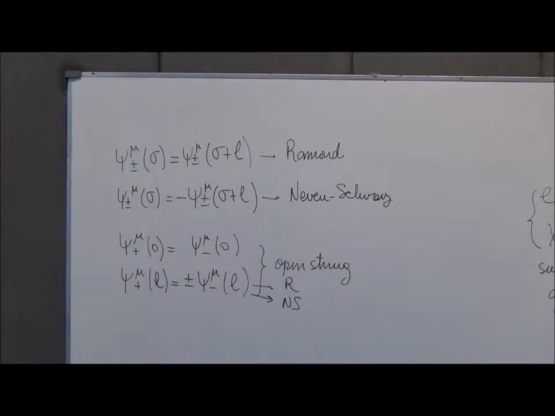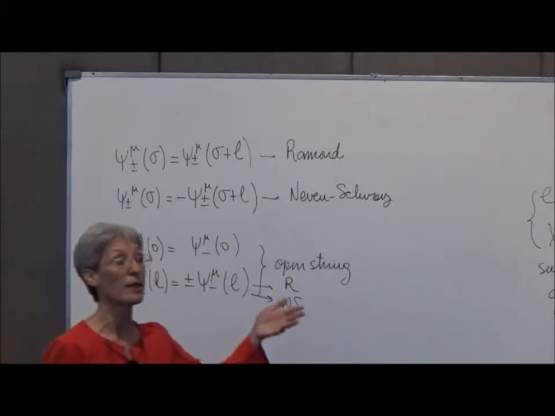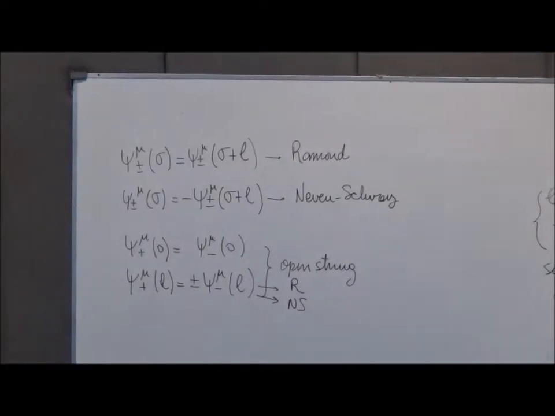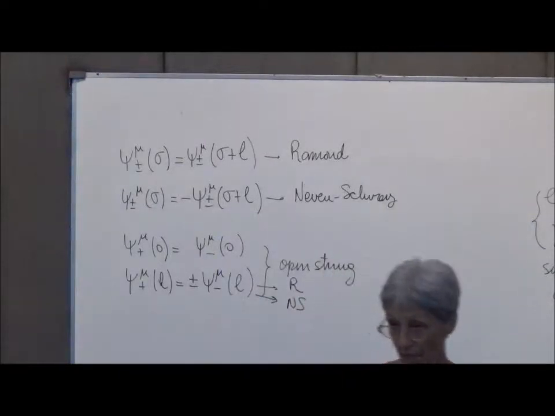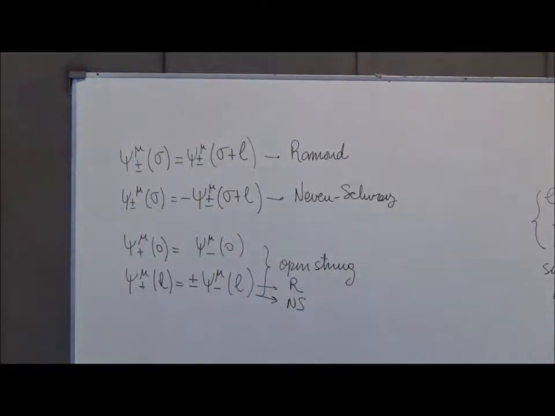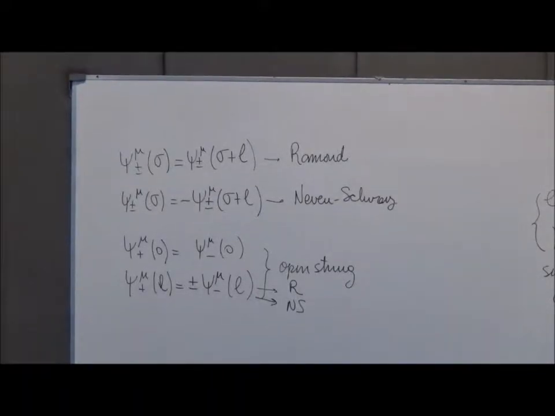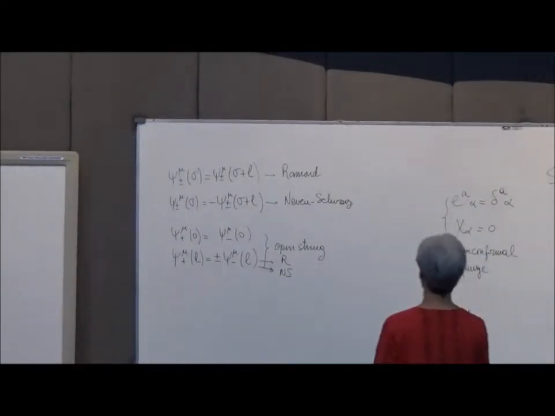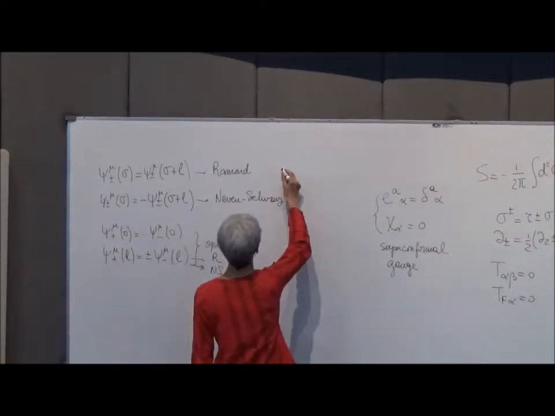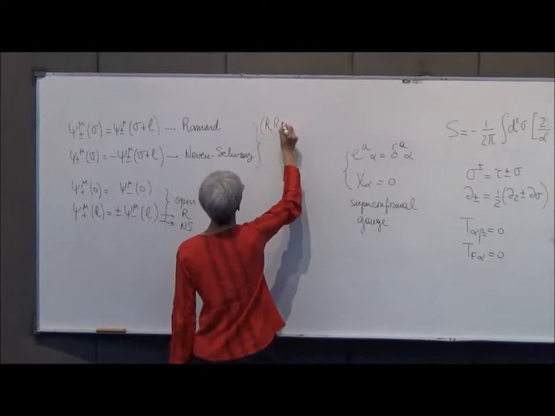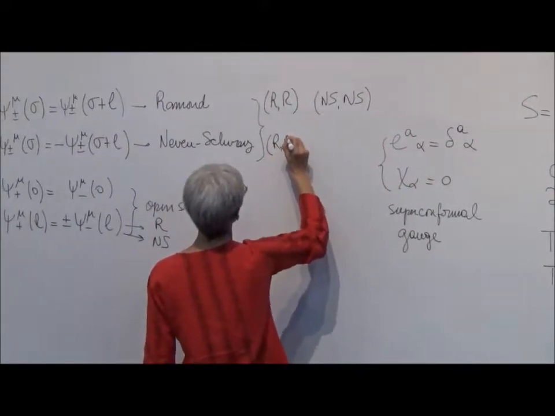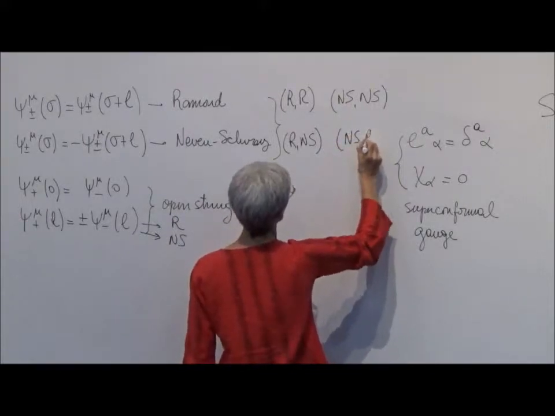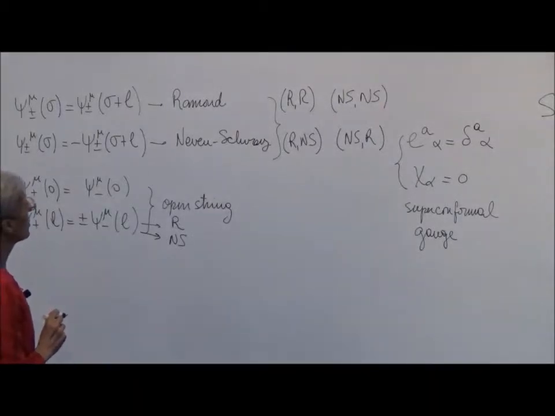Okay, so I think basically we got to this point. Another important point is that once we define the boundary conditions, we have to take the same boundary conditions on all directions. All psi mu have to have the same boundary conditions so as not to break space-time Poincare invariance. And for the closed string, we can take independently boundary conditions for the right movers and the left movers. This gives rise to 4 possible sectors. For the closed string, we can have Ramond for the left and right movers, we can have Neveu-Schwarz, or we can have Ramond-Neveu-Schwarz, or Neveu-Schwarz-Ramond. So these are 4 possible sectors for the closed string.